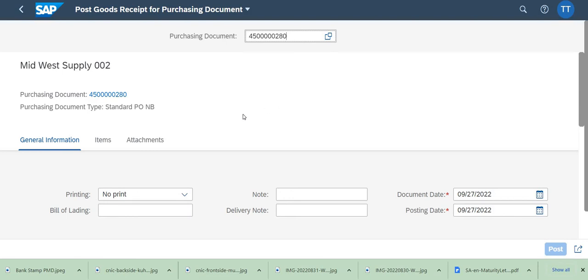Now what they are saying? So what we do, we find out the purchase order and press enter. This is the purchase order.